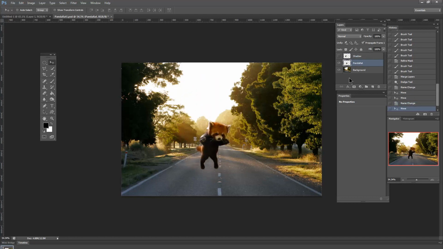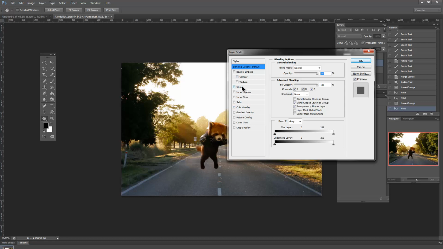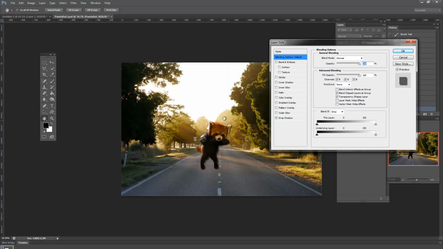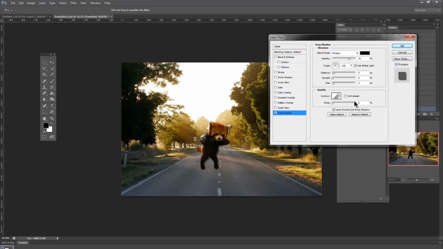Here's my panda. If I double click off of the name, instead of renaming it, what it does is bring up the layer styles panel, and in here you'll find Shadow, like drop shadow, but the problem is it kind of treats the entire thing as being shadow cast worthy. That's a term. You might look it up in a book. And if I have this drop shadow, I can actually distance it, but it doesn't look real is the problem.